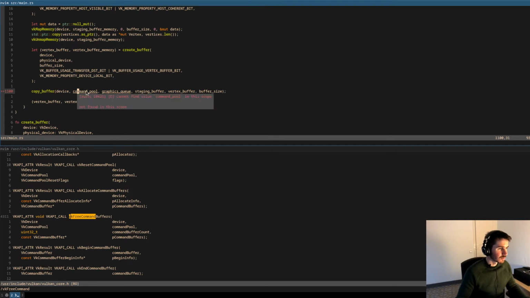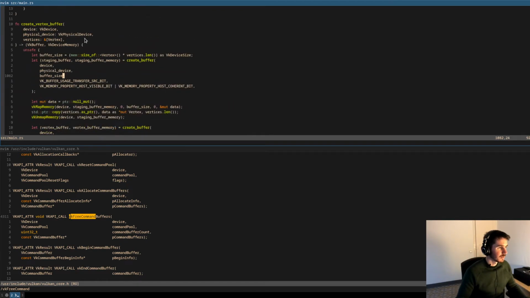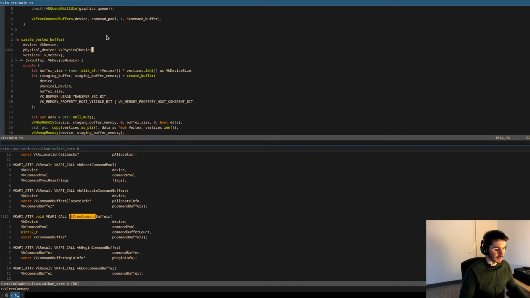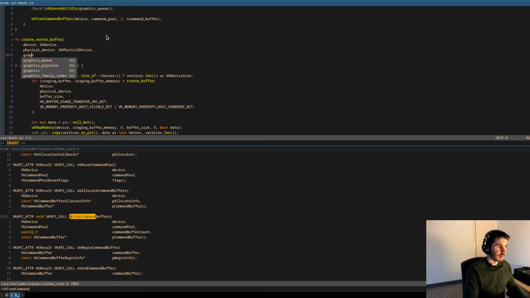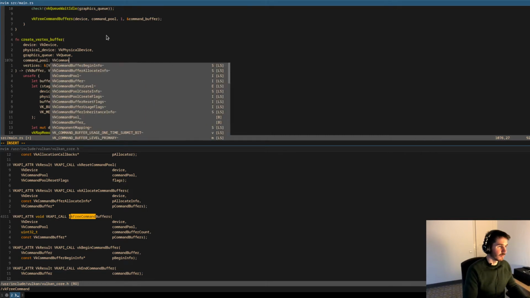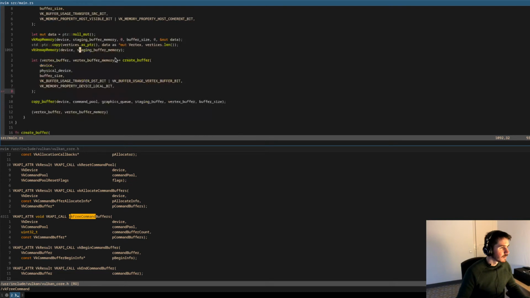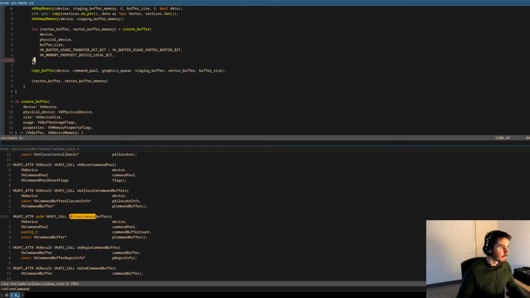Well, of course, some of these parameters are not available yet, but device, physical device, graphics queue, and command pool. Looks like now we're good.